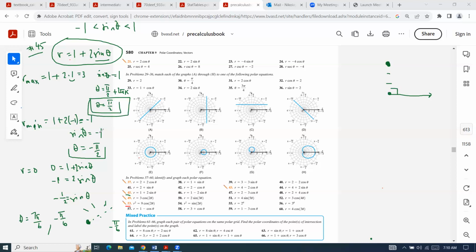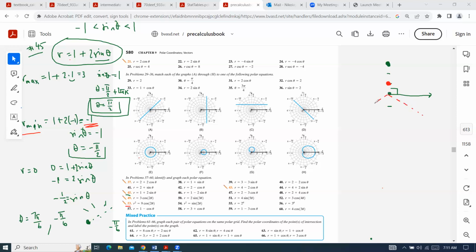Now, what about the next one? Looks like negative pi over 2, and we have negative 1. So what does that mean? Well, if I have negative pi over 2, that's an angle down below. But the radius is negative 1, which means I have to go in the opposite direction. So the point will be here, right? Because r is negative 1. You see that? We'll see what this means. And then we also have special angles pi over 6. So that'd be here.